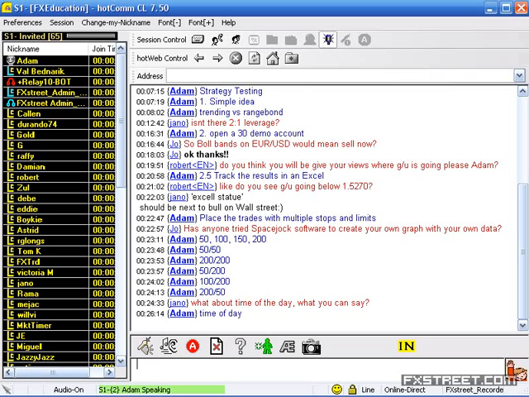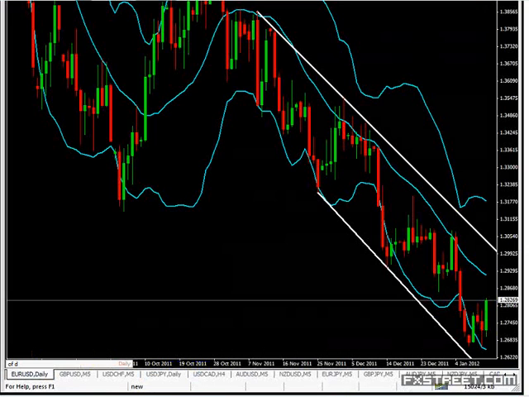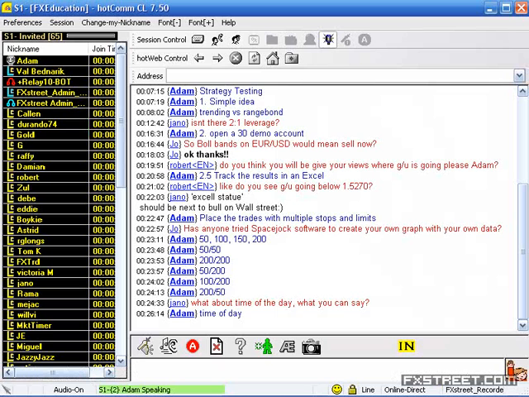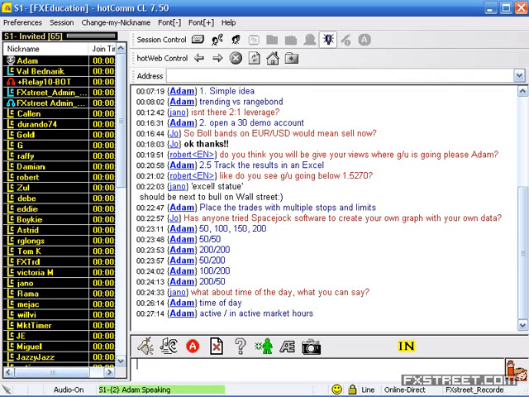My friend and I went through and we scanned the universe of hundreds of different stocks. And we found out that in the stock market, and I don't know if this is still true, more or less I think it is, the stocks that we scanned hit their daily high at almost exactly 11:15 a.m. Eastern. I don't know if this necessarily still applies now. The market, again, always changes a little bit. But there's a very important premise of active and inactive market hours. And we will have different trading strategies that should be applied during active and inactive market hours.